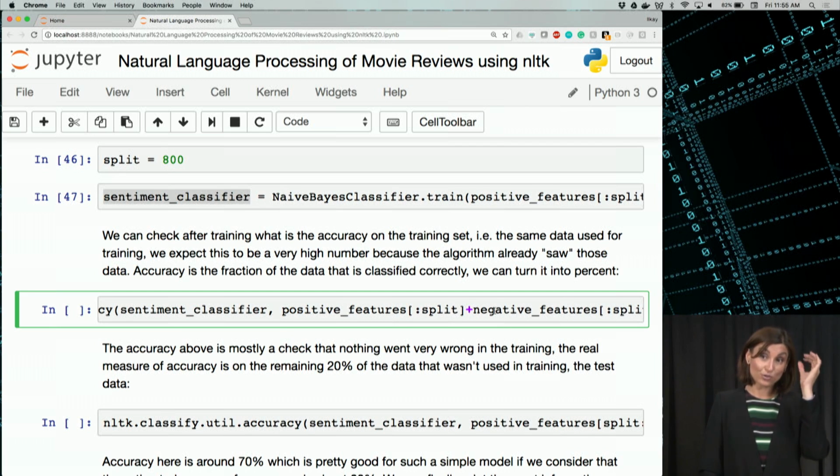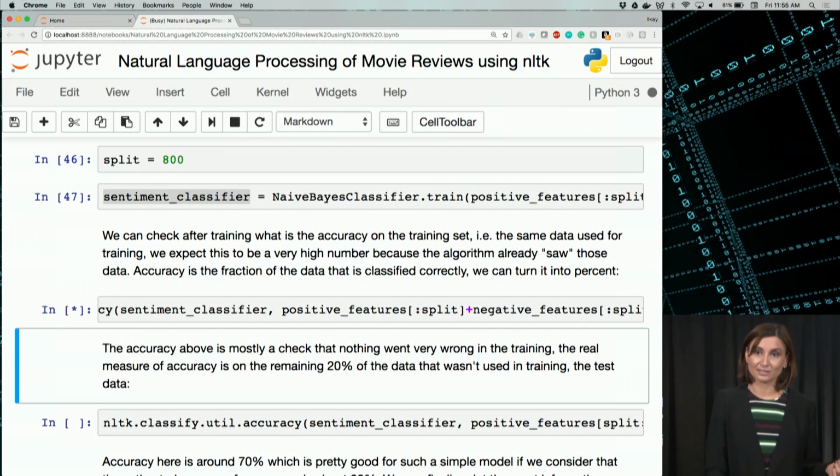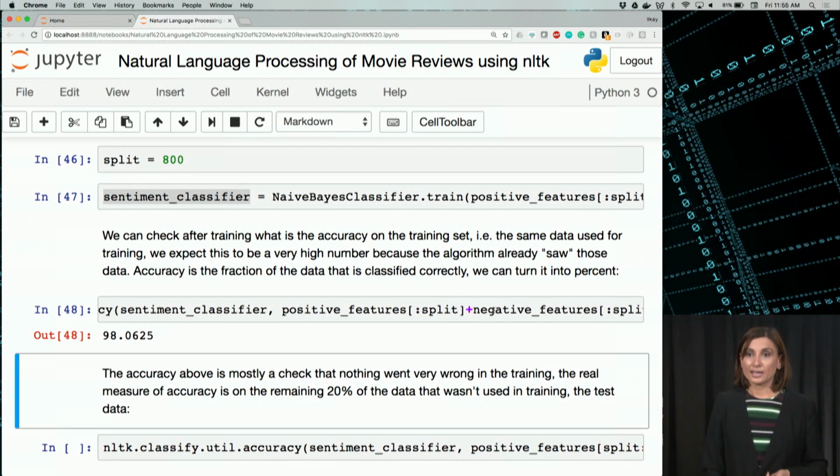Remember, we trained it. The model has already seen this data set. These are the training data sets. So what kind of accuracy would you expect? It should be high, right? Because the model has seen this data. And we see that it's about 98% accuracy. So it's good. It's normal.